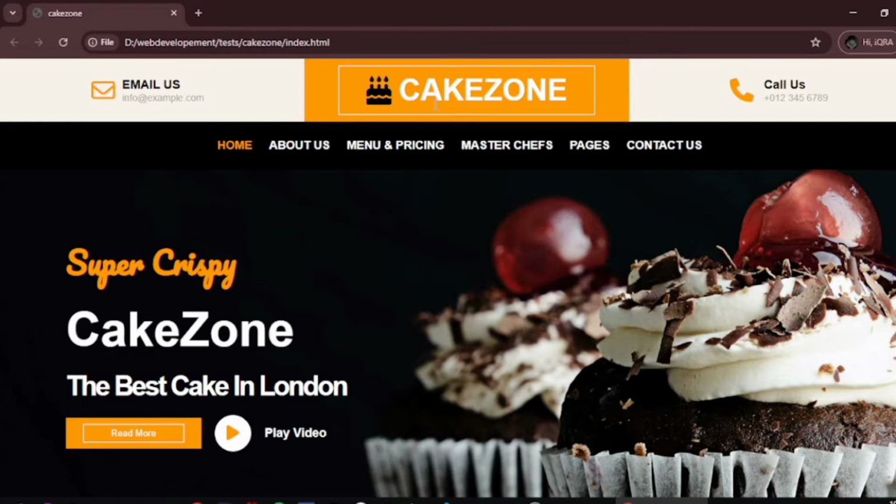The first navbar has a main div with the class navbar1, inside which there are three child divs, one with the class contact, the second with the class logo, and the third with the class email. The parent div is styled in CSS using display flex to arrange these child divs in a row and justify content space between to create spacing between them.